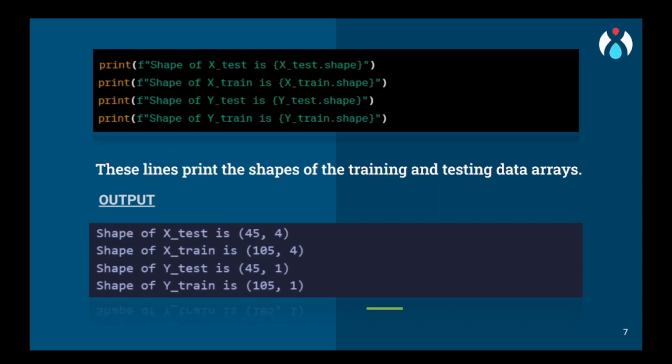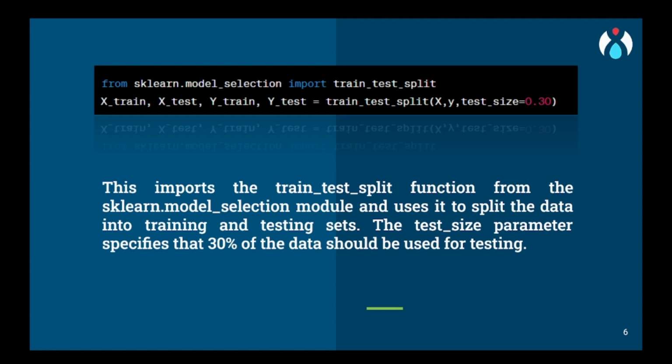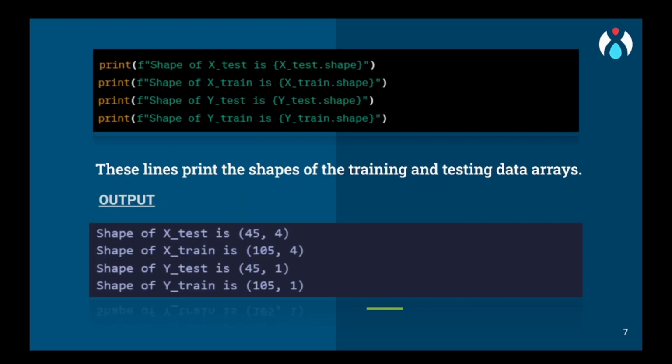Now we'll print the training shape and testing shape, so we will be able to see what the train test split function did.